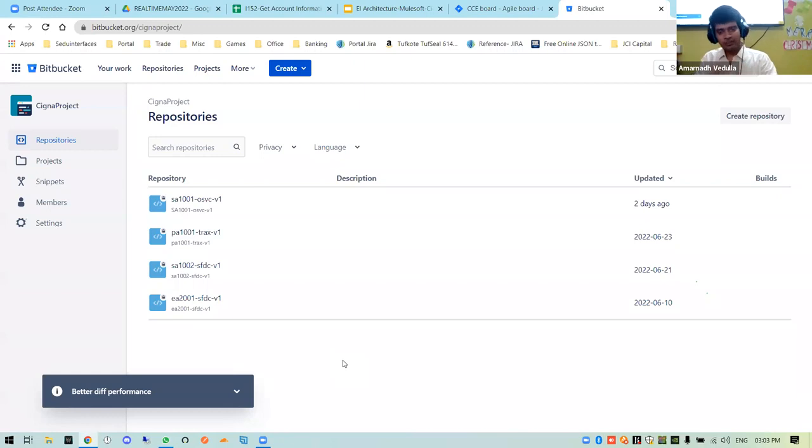Okay, so many of you thought that if I'm joining a project, I will have only one repository, and in that I will have all the experience APIs and all the system APIs. But in your real-time projects, every project will have a dedicated repository. So if I have an experience API, I have a dedicated repository. They will not combine everything into one repository. So these kinds of things we will try to understand.